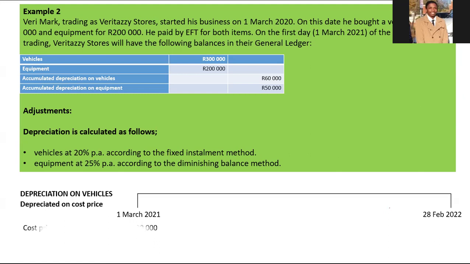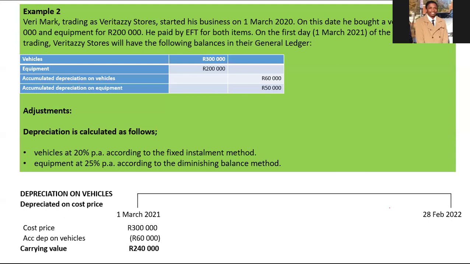It will give you the carrying value at the beginning of the year, which will be 240. Now that 240 simply guides you in making sure that current year depreciation doesn't exceed it. You need to make sure that current year depreciation does not exceed carrying value at the beginning of the year. If it does, you need to limit it to carrying value at the beginning of the year minus 1. So that is why it's important to calculate the carrying value.